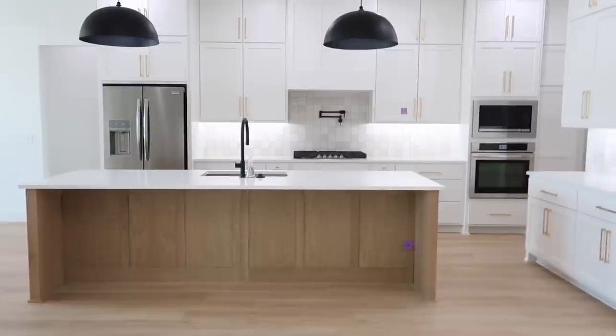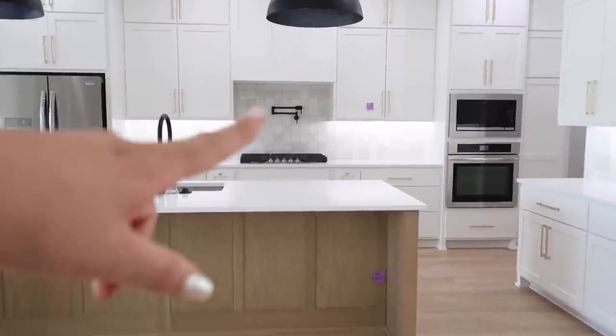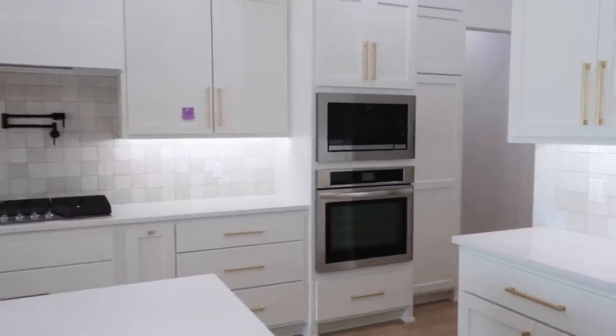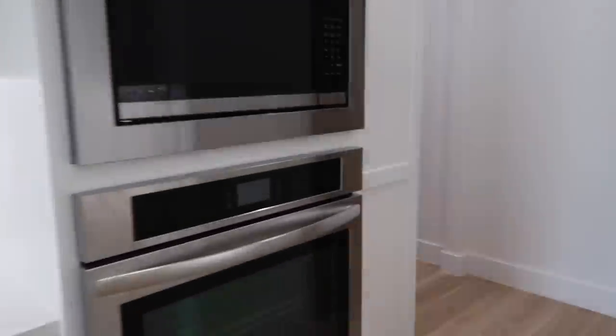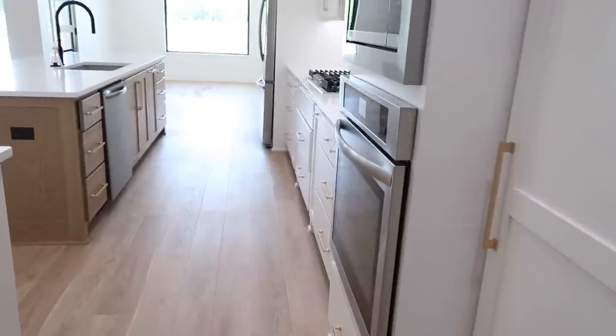A lot of the changes we made turned out to be good — some not so much — but for the most part I'm just super happy. We went ahead and decided to add the pot filler. I don't cook a lot but it'll just be nice to have. I'm excited to have my oven and microwave over here — I've never had drawers underneath my stove so that'll be super nice for storage. Another custom thing we added was a vacuum closet — you guys know I love my vacuums — and we put an outlet in it so I can hang three vacuums in here and charge them.